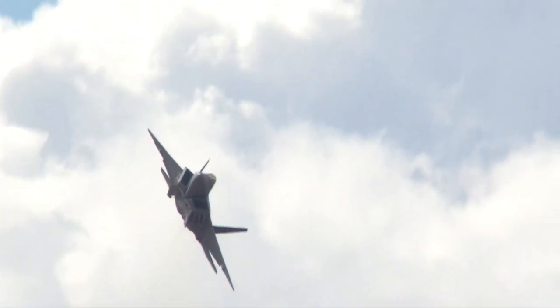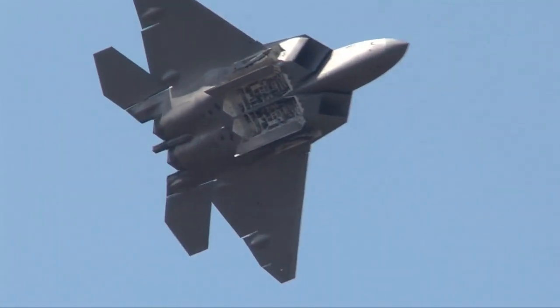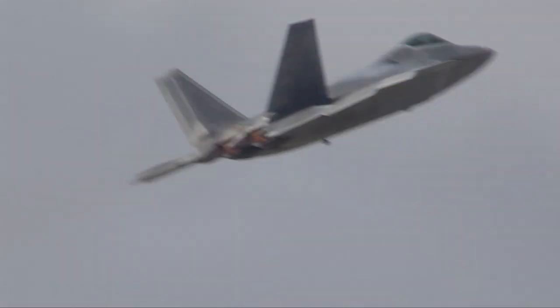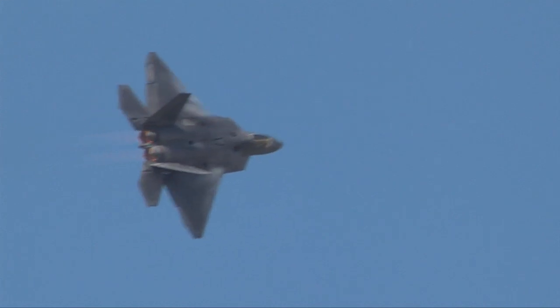The maneuver sequence that I'm executing while flying the display is actually right in the heart of the envelope for the aircraft. Performing those maneuvers is relatively simple in terms of my inputs to the flight controls. And that's one of the things that separates the F-22 — these are combat-coded aircraft, they're in a go-to-war configuration. The only things we don't have are live missiles, bombs, and bullets, but nothing is modified about these aircraft.